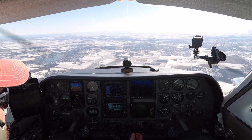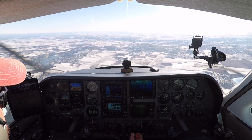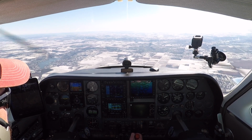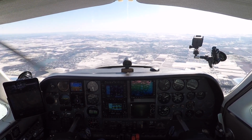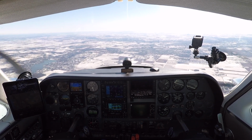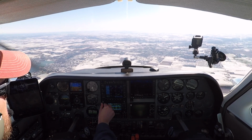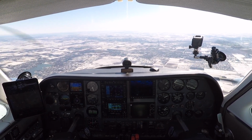Cherokee 72 Charlie Delta, 12.5 miles per hour per side set, 2 o'clock, also inbound to Janesville, 1,900 indicated. They're talking to him. Radar services are terminated. Contact Janesville Tower 118.8. Okay, you can cancel my IFR 72 Charlie Delta, and I'll contact Tower. 72 Charlie Delta, IFR cancellation received. Squawk VFR, and you contact Janesville Tower 118.8. Cancellation received, 72 Charlie Delta, I'm VFR.